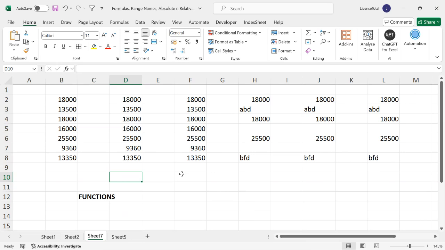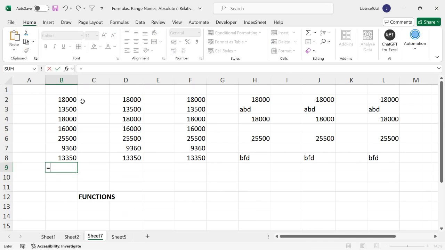Okay, coming to this particular example, imagine I want to sum all these values. So we had learned about formulas. So using formulas, can we sum this? Yes, we can still sum this using formula. How do we use formula to sum this? Is equal to this cell plus this cell. Formulas are nothing but where we use these operators, plus, minus, multiplication, division, four arithmetic operators. Okay, and this plus this, like that we will go.